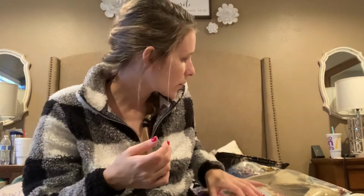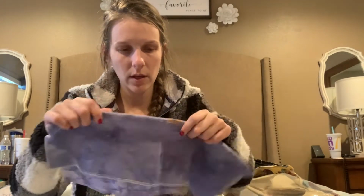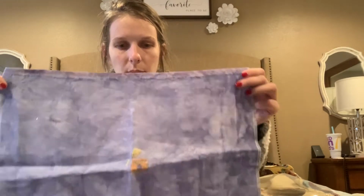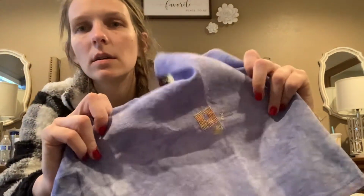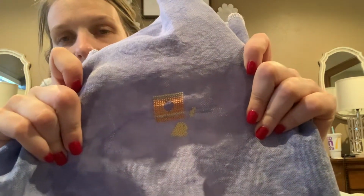Next is Spring Birds by Country Cottage. This is another one I'm thinking I may not do, just because I've had it for so long and all I have is my working copy. I need to find the pattern. It's lost. But just to show you, I did kit this up with all of the called for overdyed on PTP, so Picture This Plus something. And I want to say it goes this way. And this, can you even see that? This is as far as I got on that. So I might be abandoning that and repurposing this fabric.